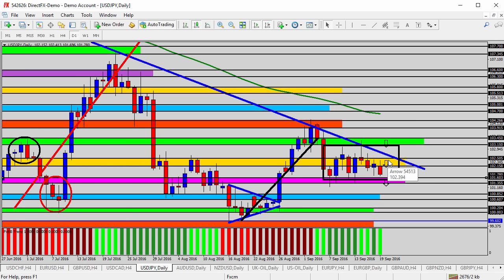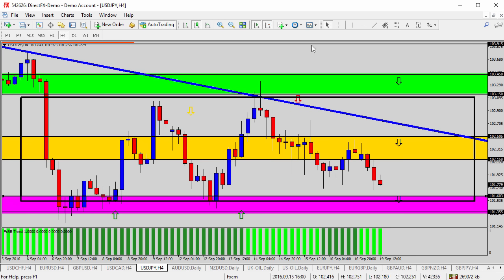Rallies to the yellow zone are resistance. If you're looking to buy it for whatever reason, we have BOJ information this week, FOMC, could be a very volatile week for the yen, USDJPY. But right now, if you're looking to buy it for long-term reversal, the pink zone becomes a potential opportunity for that. Just know that if it breaks through there, you're looking for it to go lower.